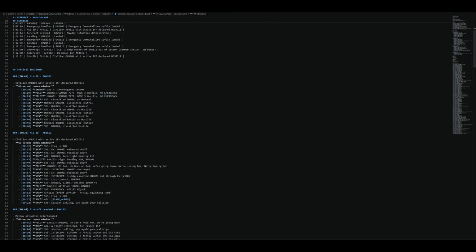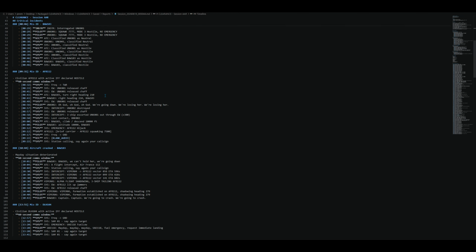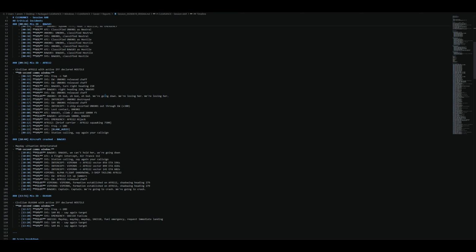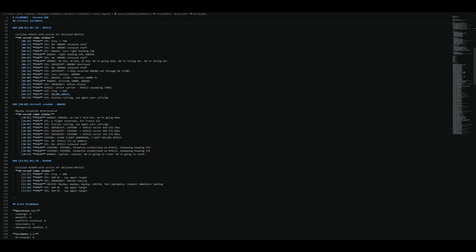And then we have one crash as well, Speedbird 103, which was declaring electrical failure while I was busy scrambling the Vipers on the hijack. And by the time I got back to him, he was gone. The captain calling out on the radio, "We're going to crash." So the sim gives you that dying over the radio audio, and it lands.